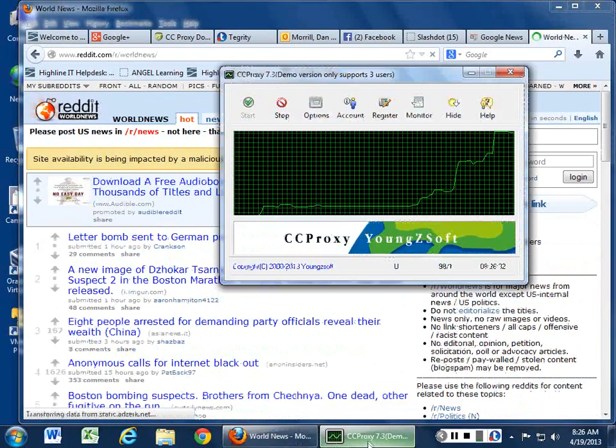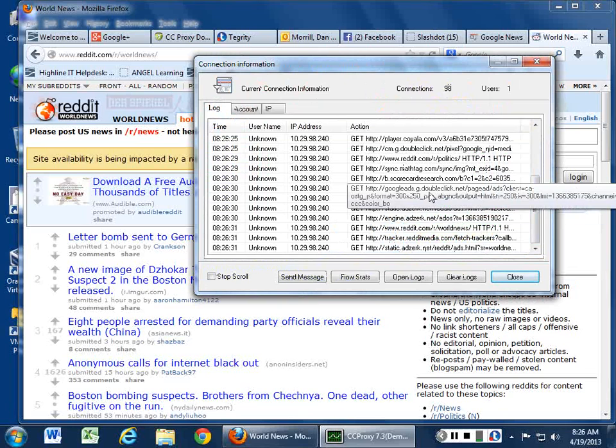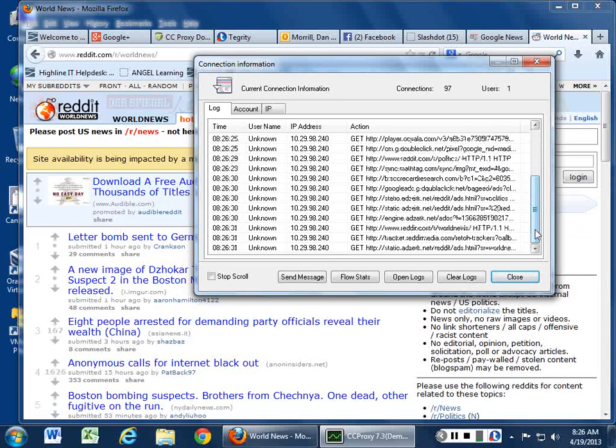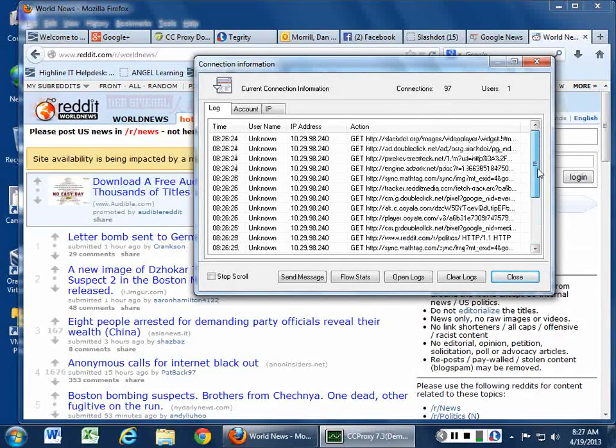Now, the idea behind running a proxy is you can see how this thing is going. And if you go into the monitor, you can actually see how a lot of this stuff works, right? So you can kind of see how people are doing stuff. You can see how these things are put together, right? And that's really the big one, is that you want to be able to see how things work inside of this. And you know, I've never heard of AdZerk. I've never heard of a lot of these websites that are going to show up.